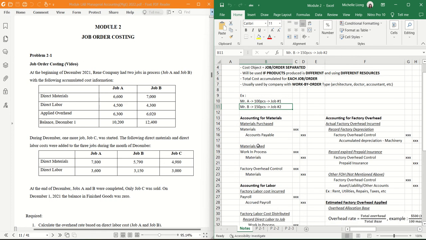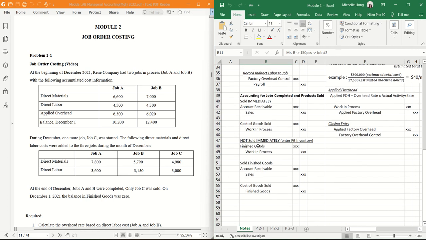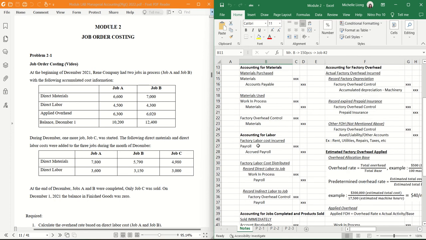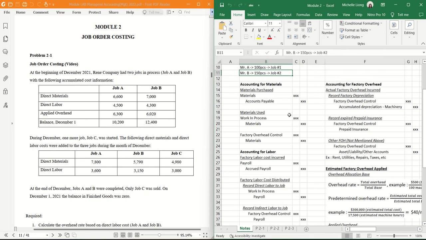Okay, continuing to the next one. This is the journal that we are going to use during the module, and I know it's quite a lot, but you can directly memorize all of these as they will be useful, and you will know about this more later on after we go to problems. The first one is accounting for materials. Actually, I don't really think that we are going to use all of this. But in case you need it in your lecture class, maybe you can use this. But in my class, you don't really use this much.